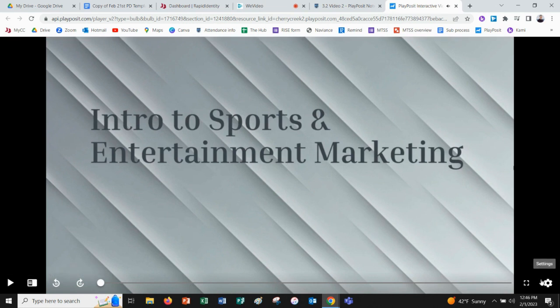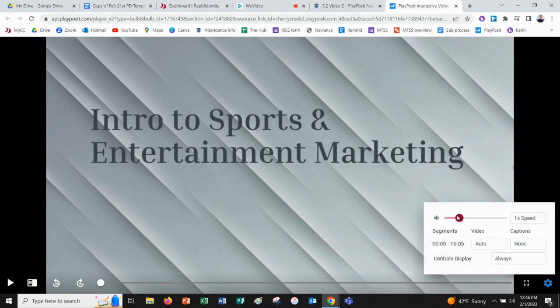So I hit play. For our benefit, I'm going to turn the volume down because we don't need to hear what I'm saying. But one cool feature is that if you allow students to, you can allow this setting or you can disallow it, but students can speed up the playback, which I do allow because I do that myself when I listen to different recordings or podcasts. So I'm just going to put it at 2 times speed so that this video gets to the first question quicker, and then we'll stop. But I'm going to mute the video.